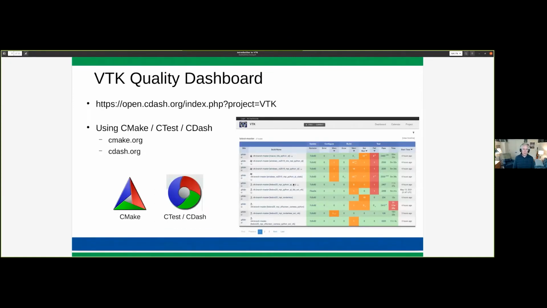Another thing that's worth noting is that VTK works in tandem with CMake, which I think many of you know about. It's basically a build tool that builds cross-platform. CMake is Kitware's most widely used tool. It probably has on the order of 5,000–6,000 downloads a day from our servers.